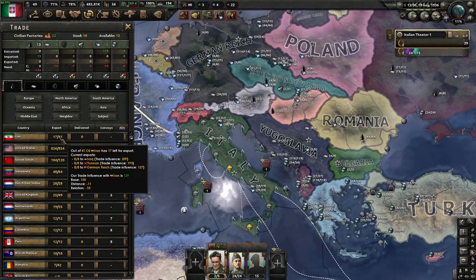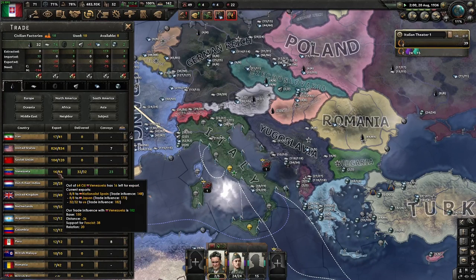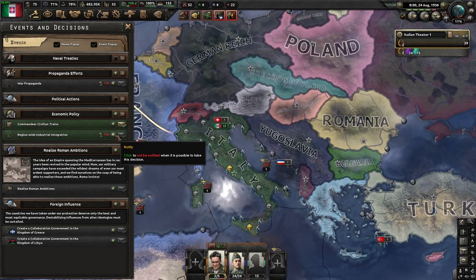What is with the AI in trading with whatever nation you decide to trade with? Like, seriously, it's like they're intentionally trying to steal your stuff from you. No one was trading with Iran before I started trading with them.